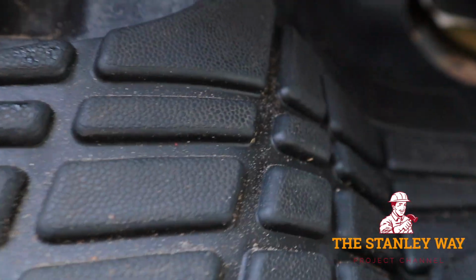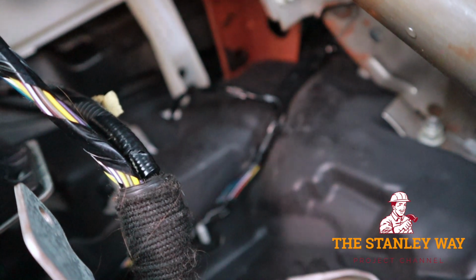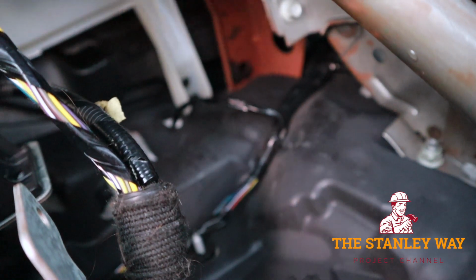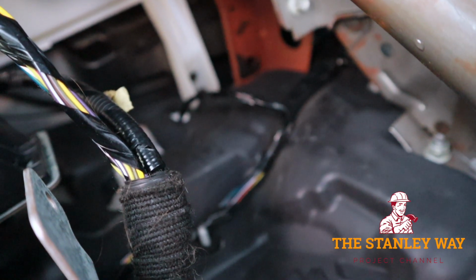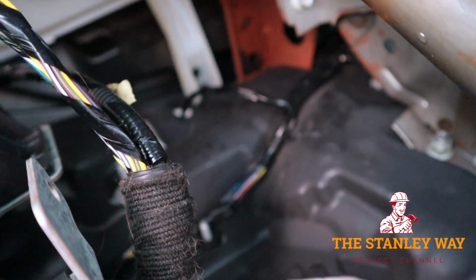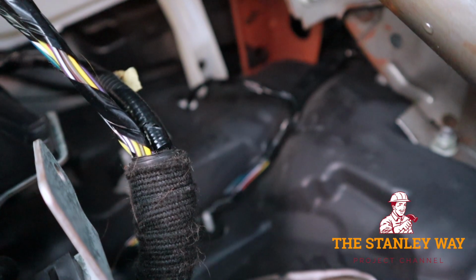You look all the way under here. Some of the factory wiring goes through the firewall. I'm just going to tuck this wire beside the factory wiring. I have to stand on my head to do it, so I'm not going to be able to video. It's the right way anyway. So that's how we're going to do it. Just don't get lazy on this part. It's very important that your wires go in correctly and safely.